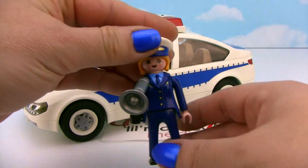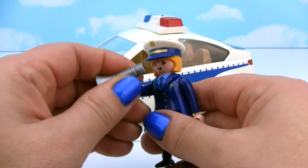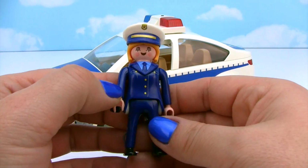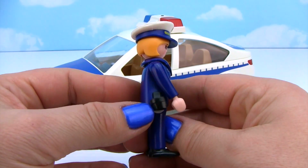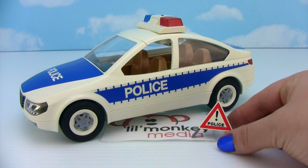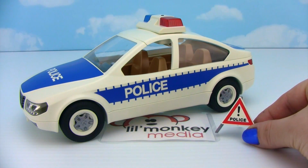Our next officer is a woman. She's holding a fantastic megaphone, and that'll pop right out of her hand as well. She has on a slightly different uniform. It looks more like a suit. Again, she has a side holster for her weapon, and more of a traffic officer hat. We have a little road sign here that says police. It's almost like caution police with the exclamation on there.